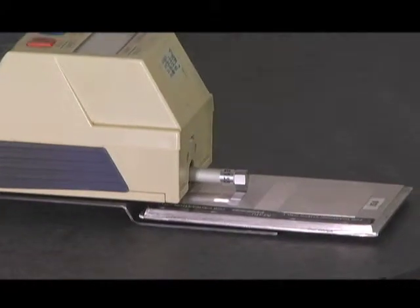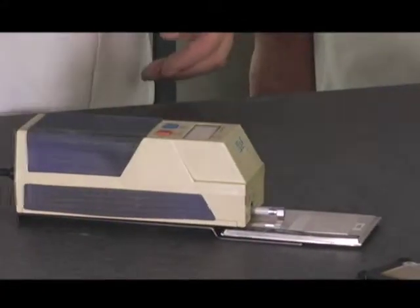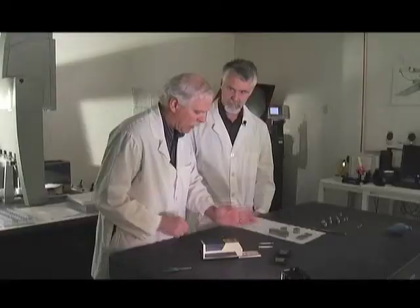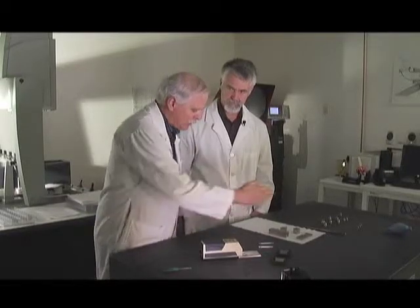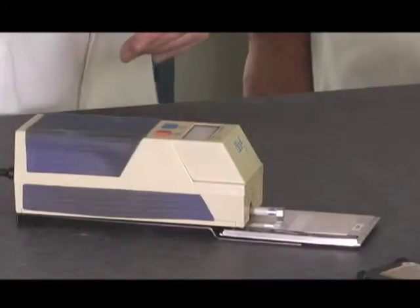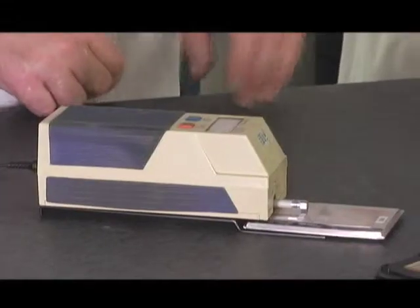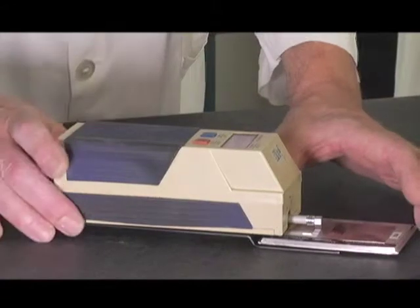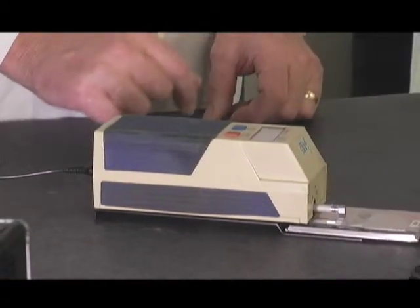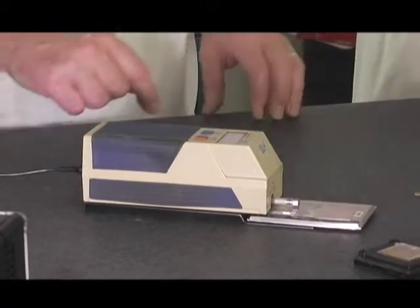Setup on these is very important. Being portable, the tendency might be to just set it down, take a number and go. The stylus travels in and out — it has to be perpendicular to the lay of the roughness. If it's not, the tracer will still hit the tops of the peaks but won't go all the way down to the valleys; it'll start up the next peak before getting there. You have to know the grain of the surface you're measuring. We always give a hard look at the surface to determine where the lines are, then set up perpendicular. We'll take one trace, slightly skew it one direction, then slightly skew it the other — the highest number wins.